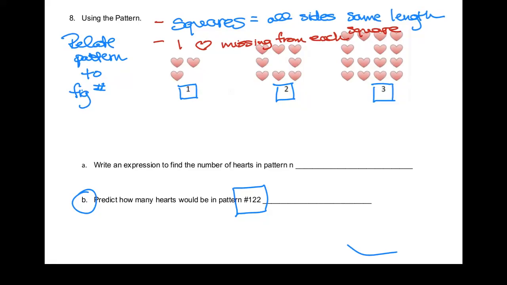What are the dimensions of that square? You're like, I don't really see a square. So maybe we'll skip that one for a minute and let's go to the middle one. What are the dimensions of this square that you see? 3 by 3, and then that would give me 9 hearts, but I don't have 9, I have 8. So I have to put 3 by 3 and what? Minus 1.